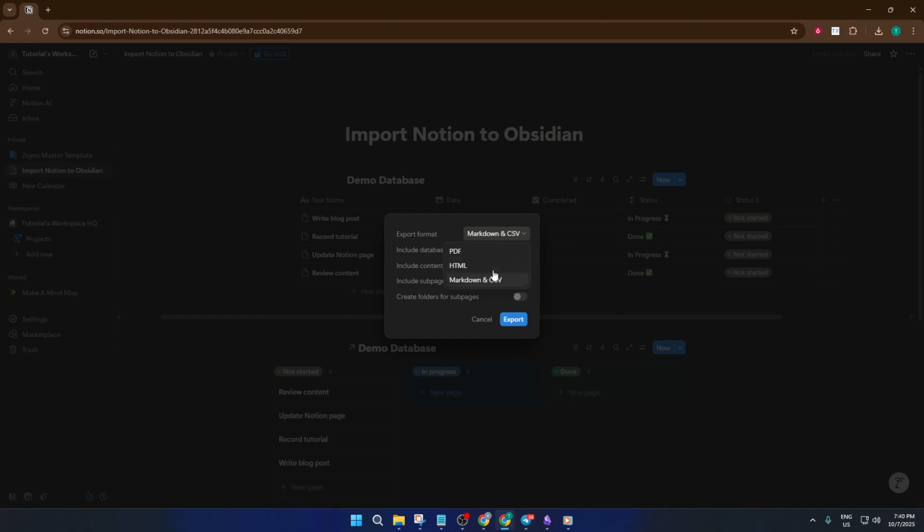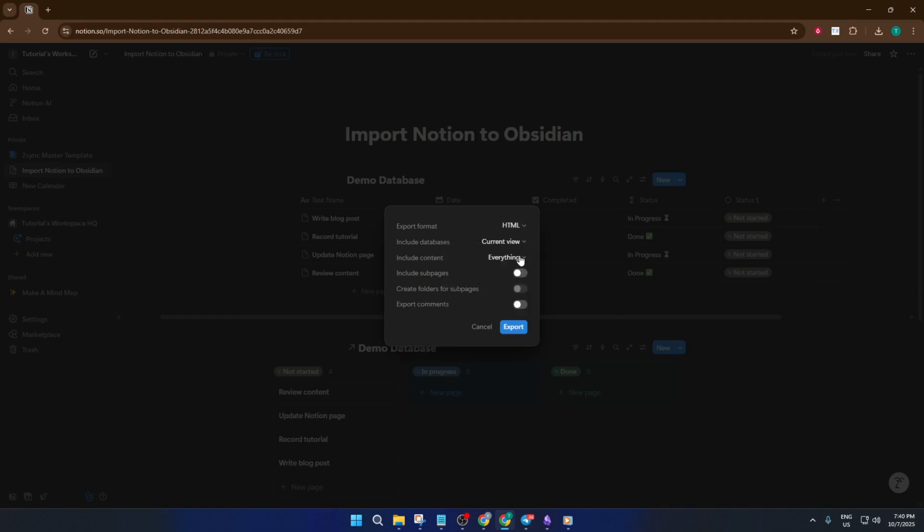The reason we go with HTML is because Obsidian's importer plugin works smoothly with this format, allowing it to convert your notes, formatting, and even writing structure into something Obsidian can understand. If your page has subpages, say nested modules in a course or different sections in a journal, definitely check the Include Subpages option. This makes sure you capture all the content, not just the main page. It's a tiny checkbox, but it makes a world of difference for keeping all your notes intact. Go ahead and click Export now.